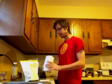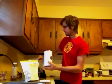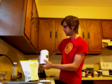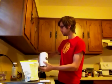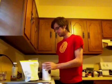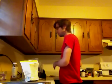So the next thing I'm going to add is a couple scoops of this Terra's Whey brand of whey protein, which is just all they had at the store. I ran out, I needed to get something, and this is working pretty well. So I'm going to add about 2 heaping scoops of that, which is 35 to 40 grams of additional protein to this drink. And lately I tried Sun Warrior, but I don't like it.